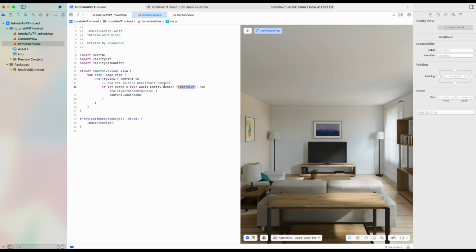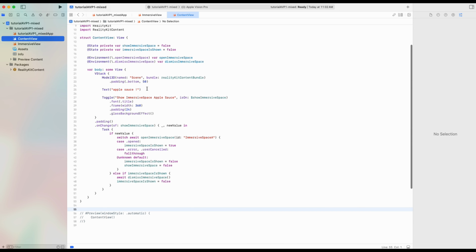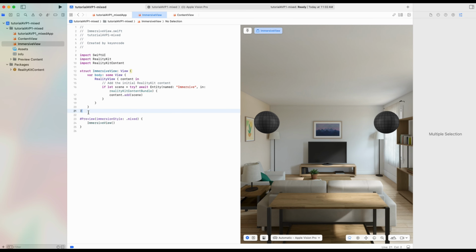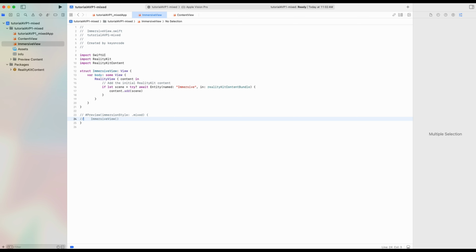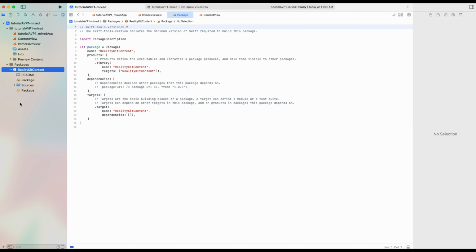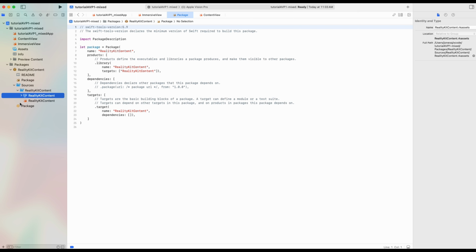And now it's a good time to start diving into why do we have this immersive here? And when we go back to our content view, what is happening with these IDs? So we're going to leave it on immersive view, so stay here. And again, we have our preview at the bottom. So if you don't want this, just comment this out. And now it's gone, right? So we're going to move down to where it says packages right here on the left. So I'm going to use my arrow keys. I'm going to press down. I'm going to press right. I'm going to go down to sources. I'm going to press right. I'm going to go down to RealityKitContent, press right. Go down to RealityKitContent, press right.